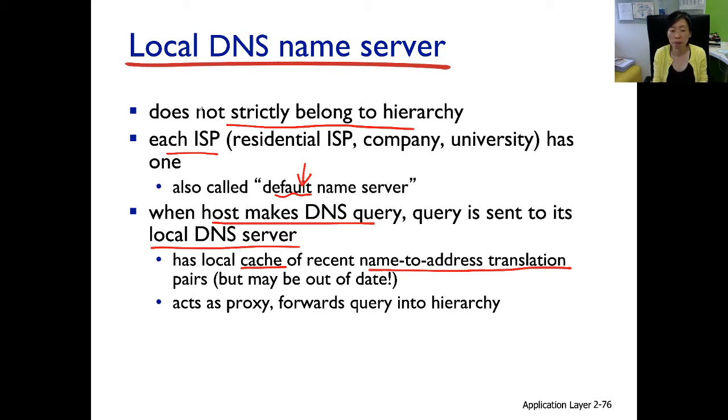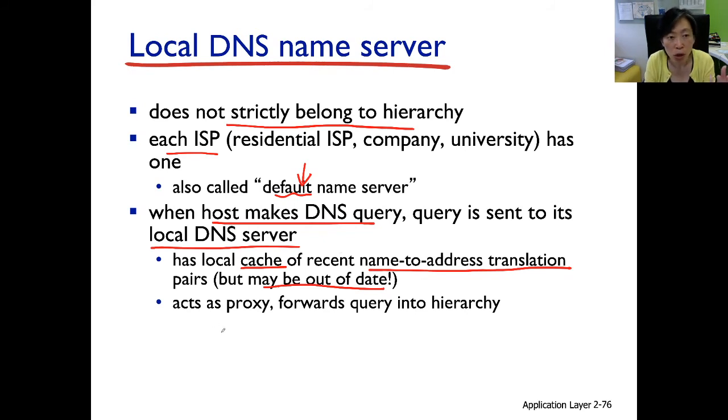And this is for the benefit that if the client is looking for the same name to IP mapping again, then it's conveniently already cached in the local DNS server, avoiding going all the way through the hierarchy. All right, so nice. But be careful. These entries could sometimes go out of date. While these entries are cached locally on the local DNS server, the entry might have been changed in the authoritative DNS servers. Although very rare, there's a chance.